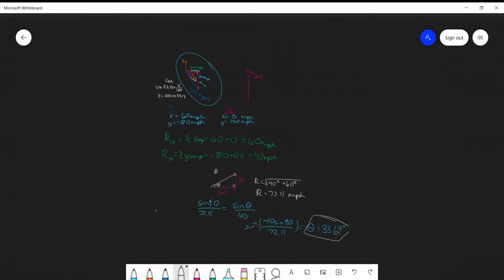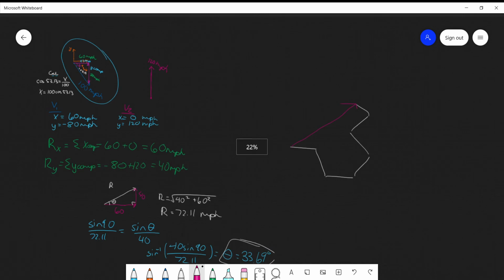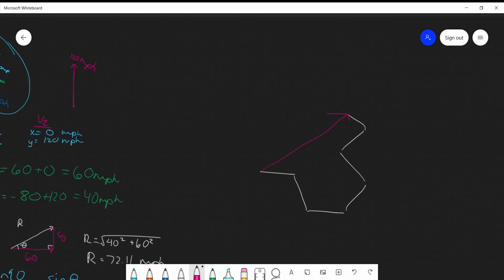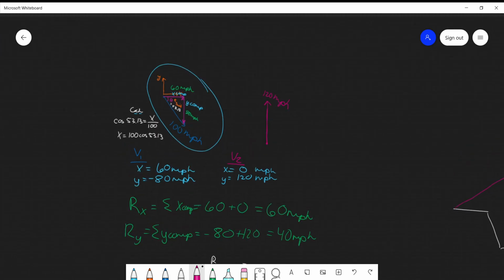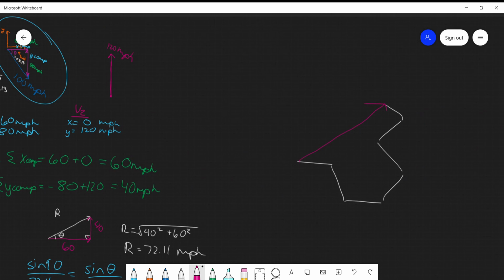If we had vectors 1 through 10, we could use the tip-to-tail method, but that would, oh goodness, I dropped my thing. That would look like, so you have this, then you have maybe that, and maybe that, and maybe that. And your resultant vector would be from there to there. Okay? That looks like a nightmare. And we could do that super easily by using the algebraic method, because each one of those vectors has an x and a y component, and the x and y components sum up to equal the x and y components of the resultant vector.